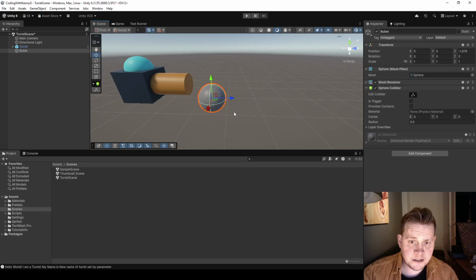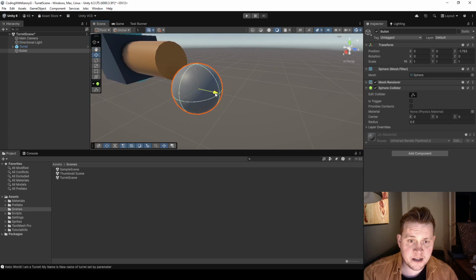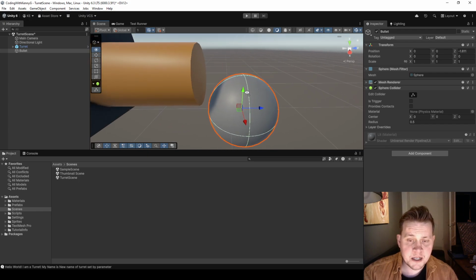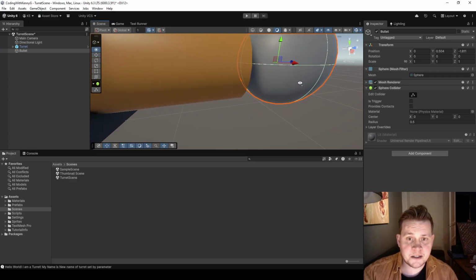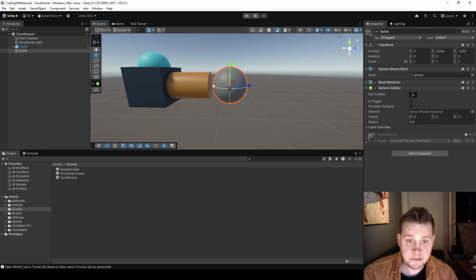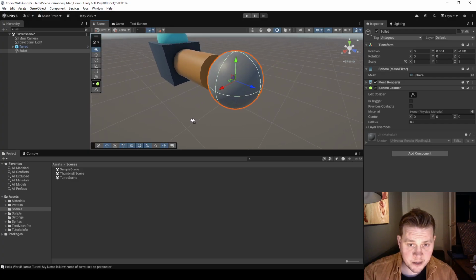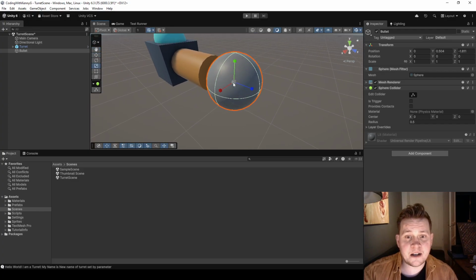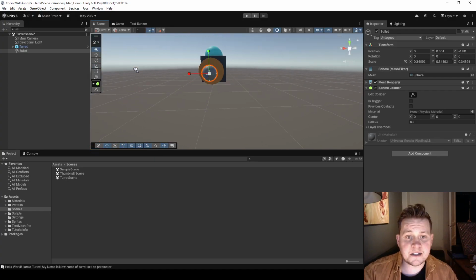So I'm just gonna move the gizmo towards the cannon muzzle so that the game object is a little bit closer. We're gonna reset the position of this guy afterwards, but I'm just gonna center it approximately at the center of the muzzle. And then I'm gonna click R to select the scaling tool, and then I'm gonna scale this guy down to something that looks fairly sensible.